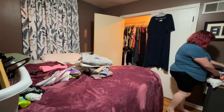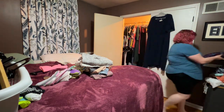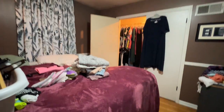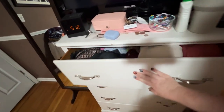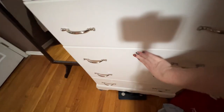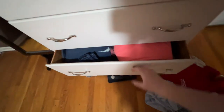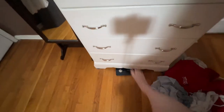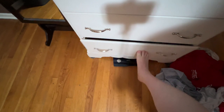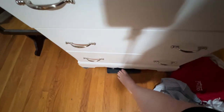This I'm gonna put over here with the cruise stuff for now, and take that bit in the bedroom, put this over here too, because we're not in the same area. Alright, so that is the dresser cleaned up. I can briefly show you how nice and neat my drawers are. Don't really want to show off all my underwear on the internet, but everything will open, everything's folded nicely, and I have room in that bottom drawer. That's where the scale lives, and that's the stuff I'm going to give to the fabric recyclers.